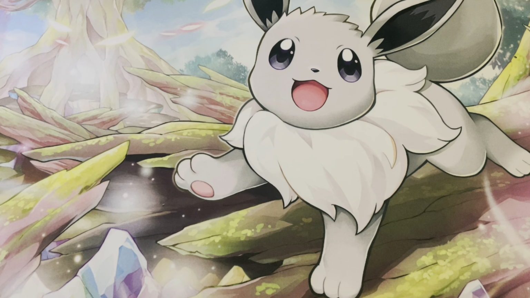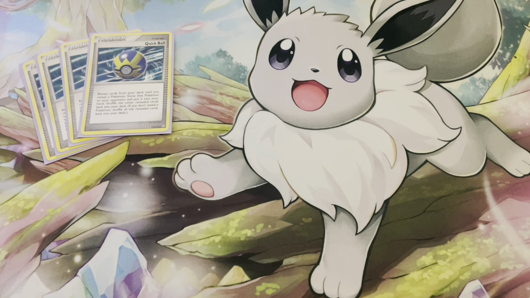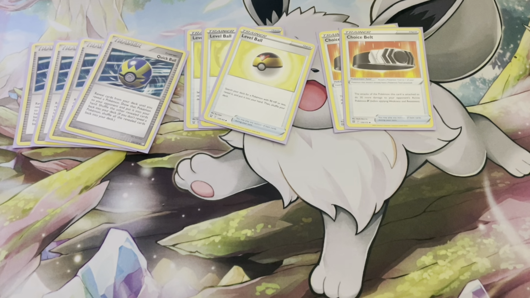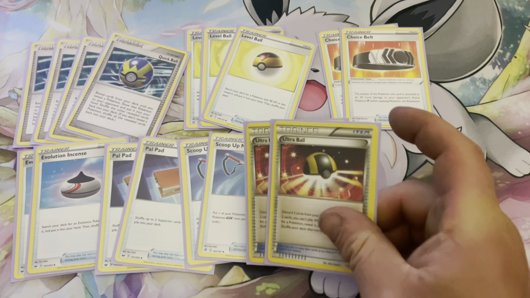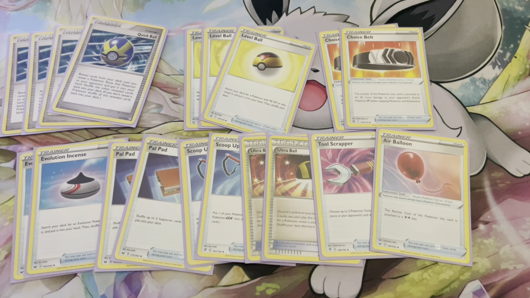So for the rest of the trainers, we got 4 Quick Ball, and yes, these are the Diamond and Pearl Mysterious Treasures ones, because I actually ran out of Sword and Shield base and Fusion Strike ones. 3 Level Ball, 2 Choice Belt, 2 Evolution Incense, 2 Pal Pad, 2 Scoop Up Net, 2 Ultra Ball, and a single of each of Air Balloon and Tool Scrapper. So Quick Ball, Level Ball, Evolution Incense, and Ultra Ball to get out our Pokemon.